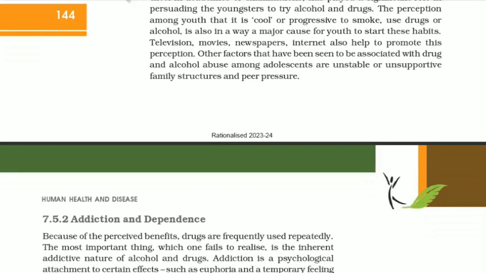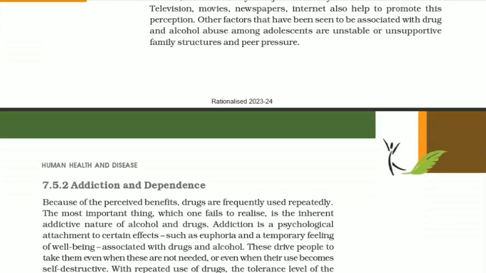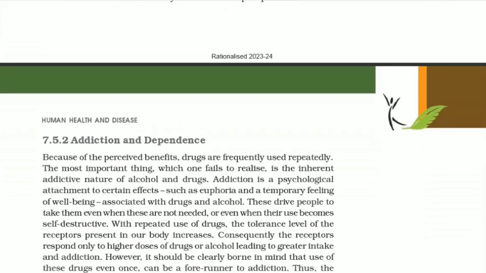The perception among youth that it is cool or progressive to smoke, use drugs or alcohol is also in a way a major cause for youth to start these habits. Television, movies, newspapers, and the internet also help to promote this perception. Other factors that have been seen to be associated with drug and alcohol abuse among adolescents are unstable or unsupportive family structure and peer pressure.